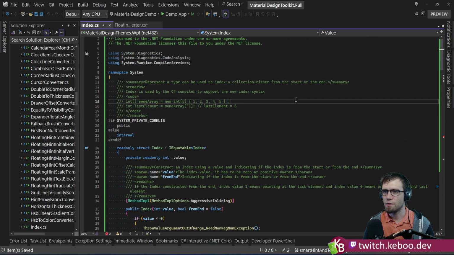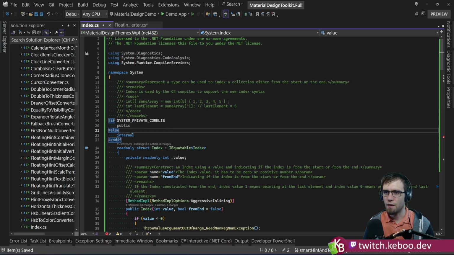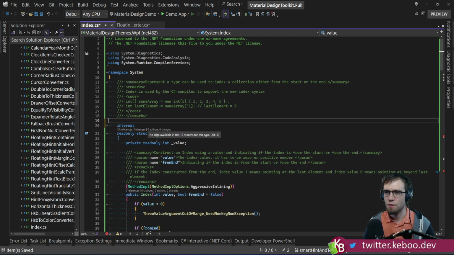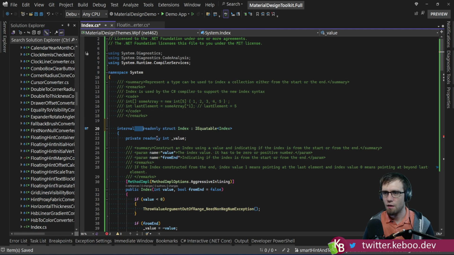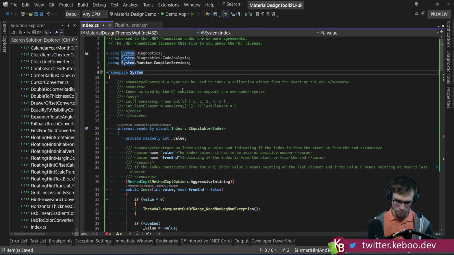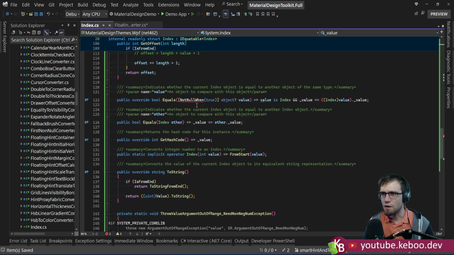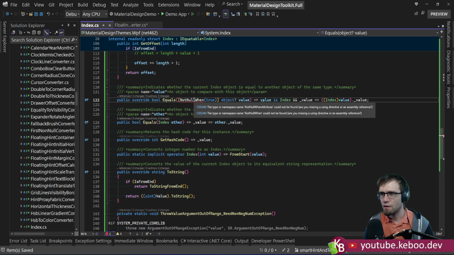Okay. Let's see. Got that. Don't need, we aren't going to do private core lib garbage. Going to do that. We can do file scope the namespace. Okay. Is there anything else in here? Not know when.